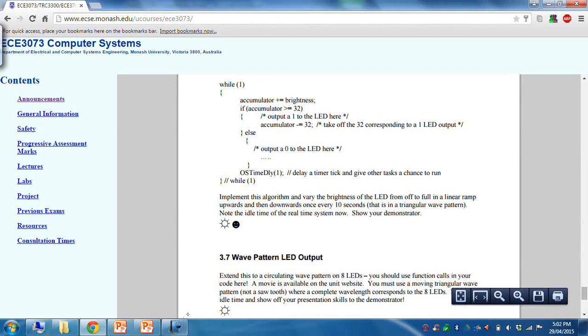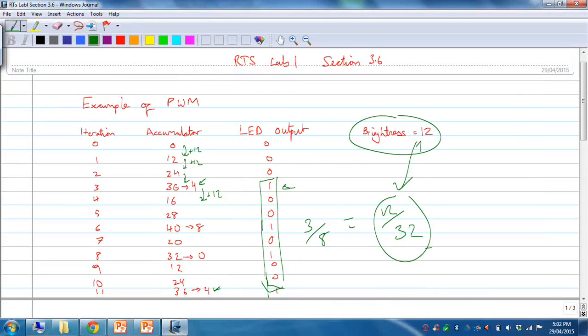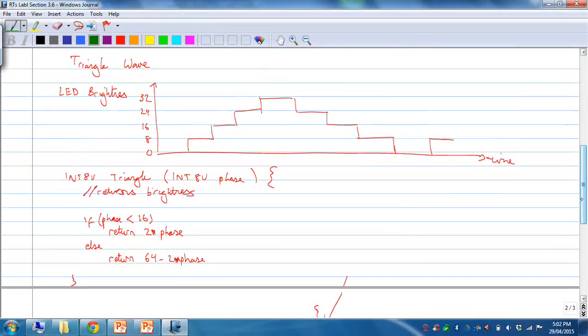The way it's suggested to do this is to create some kind of triangular wave pattern. So you can imagine if you have your triangle wave, this is something that goes up and down in brightness. So I've got my brightness going from 0 to 32 and back down again. Over this time period, I output using PWM the given brightness value. And then your eye will see the brightness value increasing and then decreasing over time.